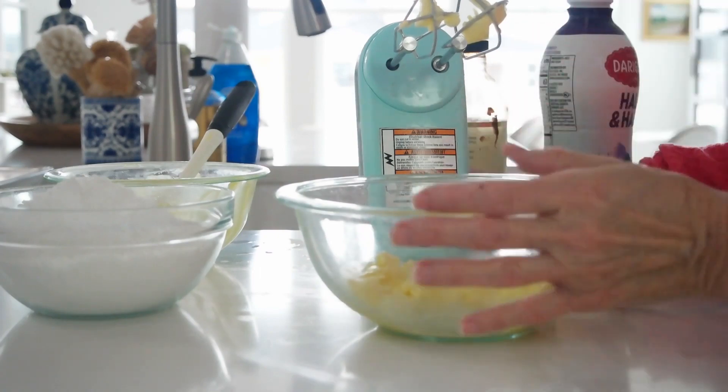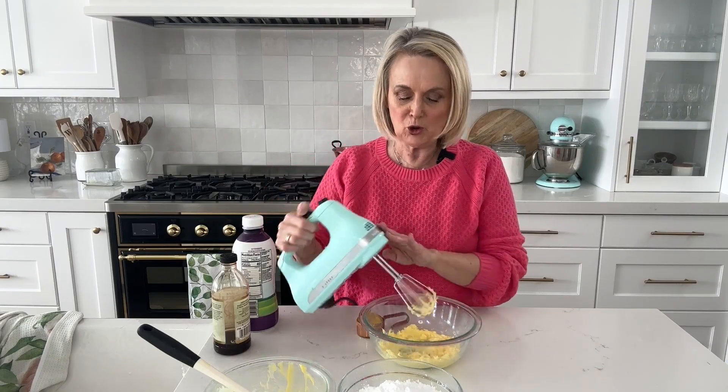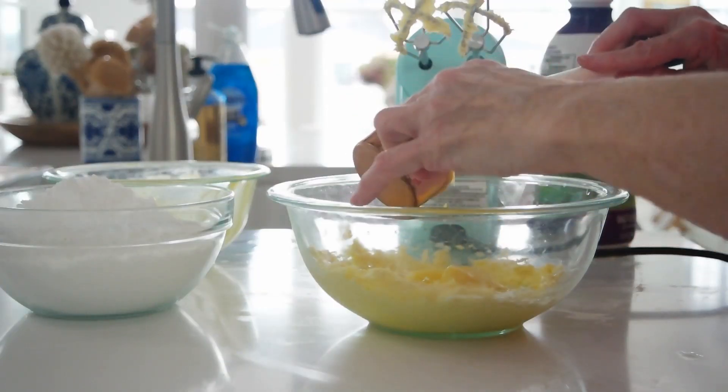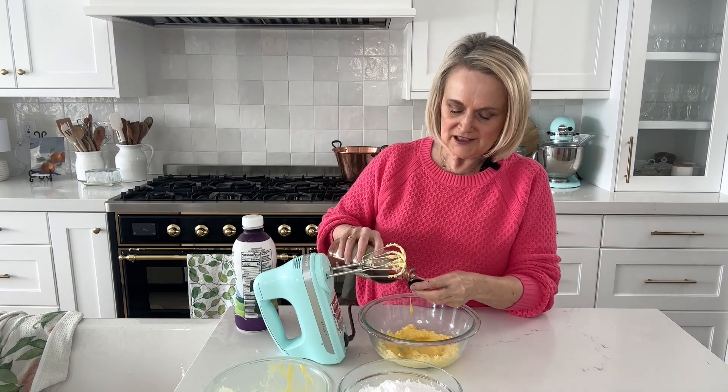While the cake bakes, we're going to make that yummy lemon buttercream. We'll start with half a cup of softened butter — you want it really nice and soft so it incorporates well. We're going to use our lemon curd; if it hasn't cooled down quite enough, stick it in the freezer for a few minutes — you want it at least at room temperature so it doesn't melt the butter. Mix the butter until smooth, then add in a quarter cup of lemon curd. The recipe makes half a cup total, so you'll have a leftover quarter cup — delicious on toast or by the spoonful! Then add about a half teaspoon of vanilla and three cups of powdered sugar.